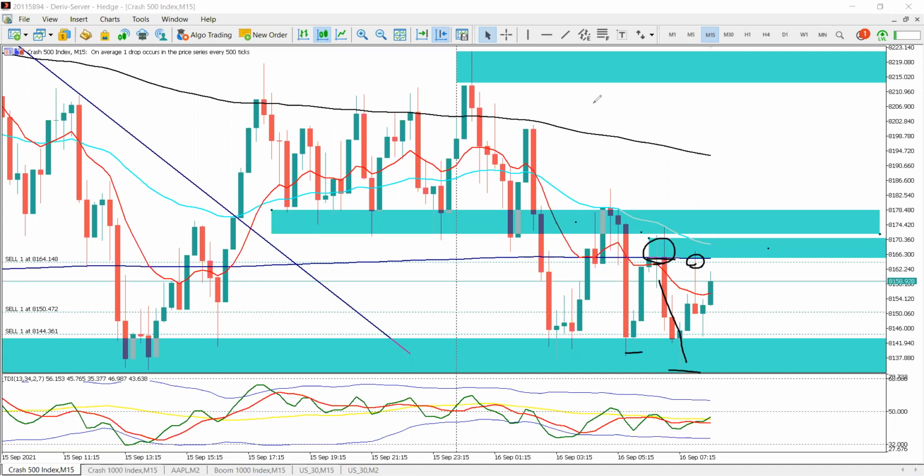Maybe you might be asking, how do I draw a zone? Like, how do I know the size of the zone? What you can do to make it easy is you just start your zone from where the body of the candle is, to where the last wick is of the candle. That's how you draw your zone. Then that whole area is a resistance zone. So this area is a resistance zone, but it's also linking up with this zone as well. So now this whole area is probably a big zone where the dealer might want to trap a bit before they push the price down.